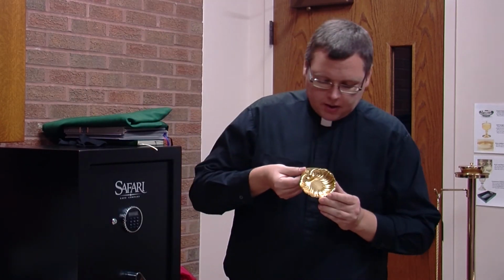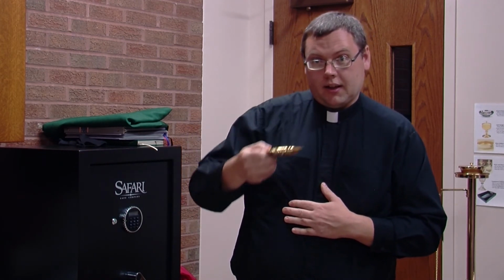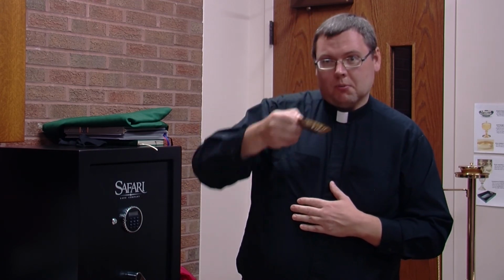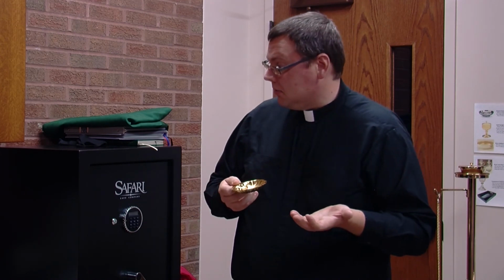And then the shell. The shell is used to scoop the water. So when you baptize, you say, "I baptize you in the name of the Father," and you pour water on their head, and of the Son, and you pour water on their head, and the Holy Spirit, and you pour water on their head. And so you use the shell to do that. And so these are the things that we have for baptism. And there's many other things in this sacristy, but we're just going to focus on those for right now. There's many beautiful things that the church provides, and the sacristy is the place where they're kept.